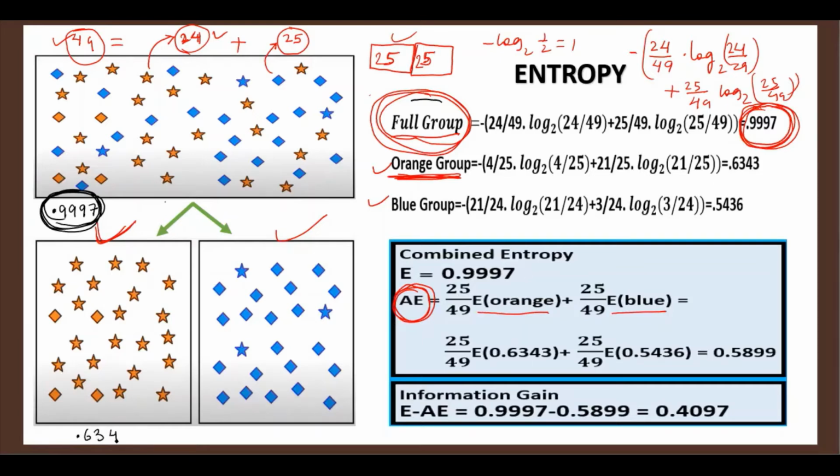0.6343 here. Same way, you count the total number of stars here, total number of squares here, total number of stars here, total number of squares here. So what we have done is, we have used one feature. The feature is the color, okay? So blue colors you bring one side, and orange colors you bring the other side. So we used one condition by now, one feature you can say.